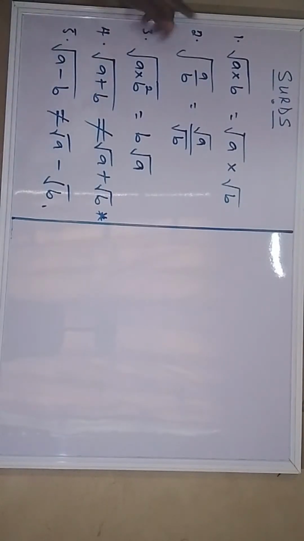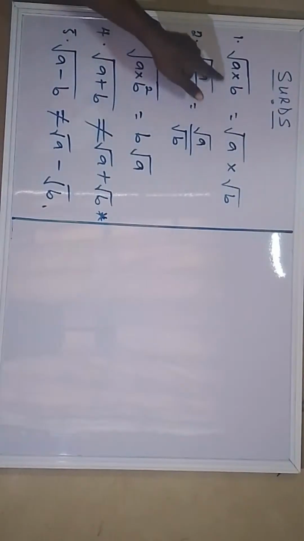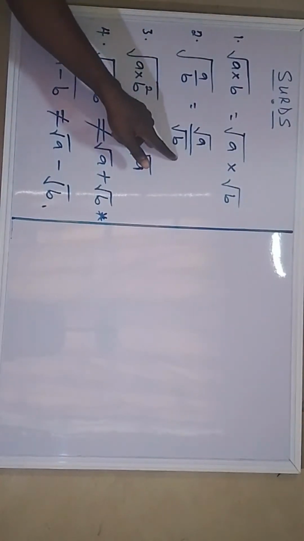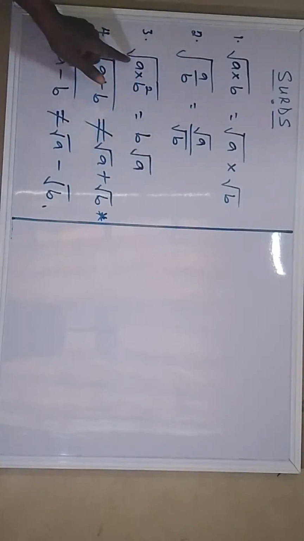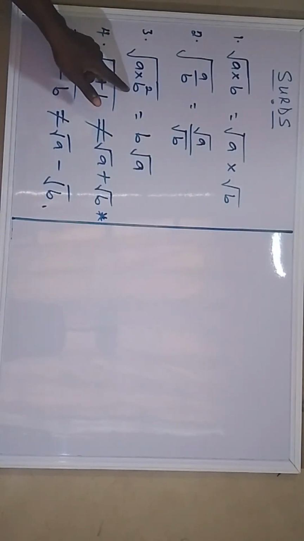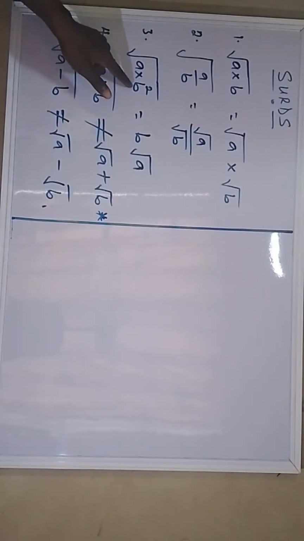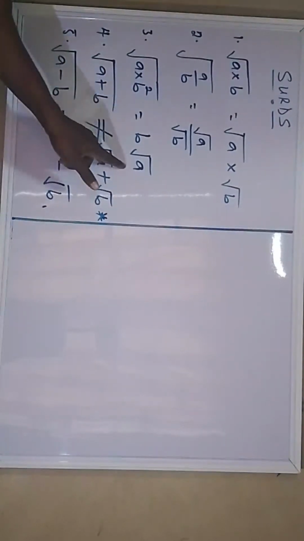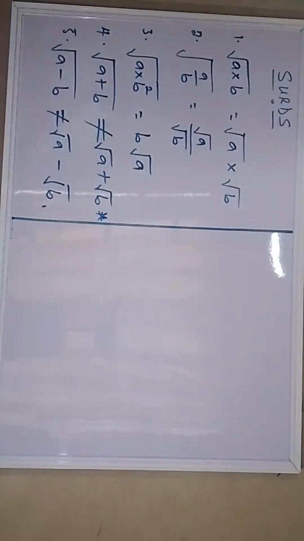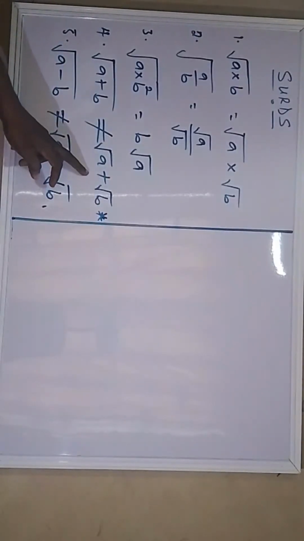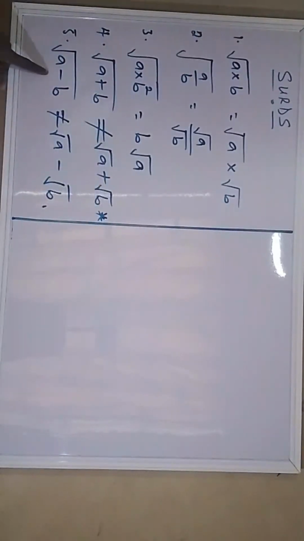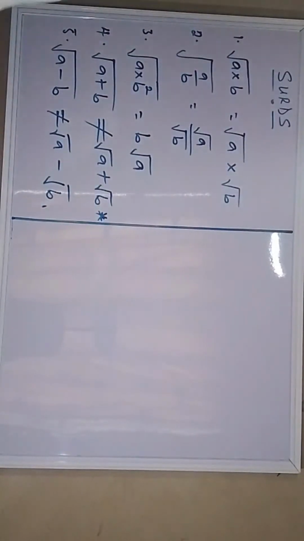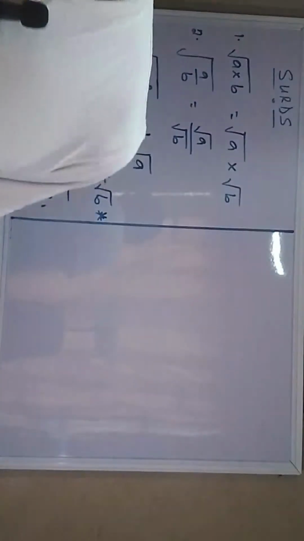When you are multiplying SURDs together, it can be expressed like this. This can also be expressed like this, division in SURD. When you have a perfect square in a SURD like this, the perfect square comes out and the 2 here will leave. So we have it as this. And this will not hold, so you just need to take note of this. This also will not hold. Now let's begin with examples.